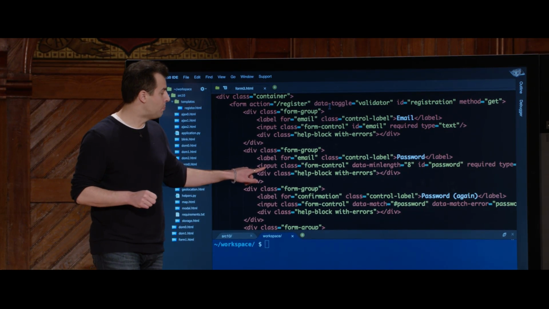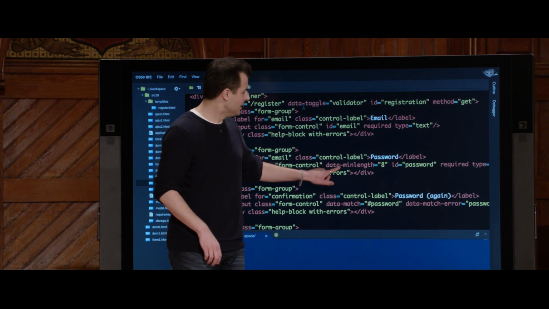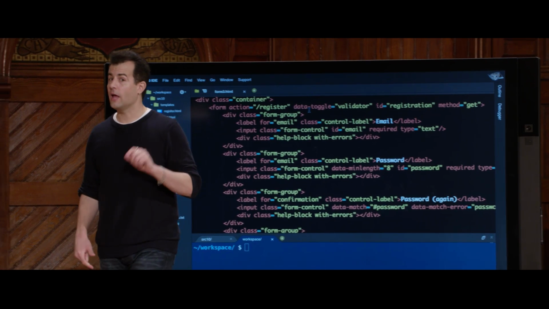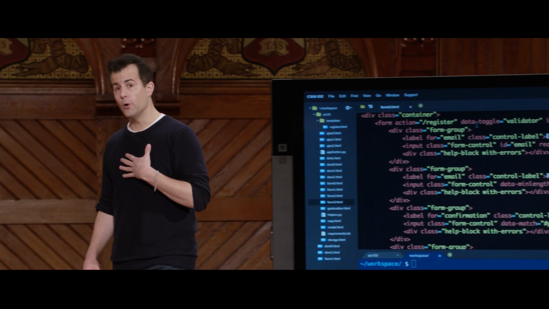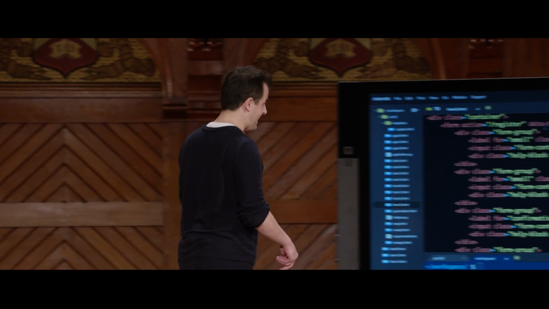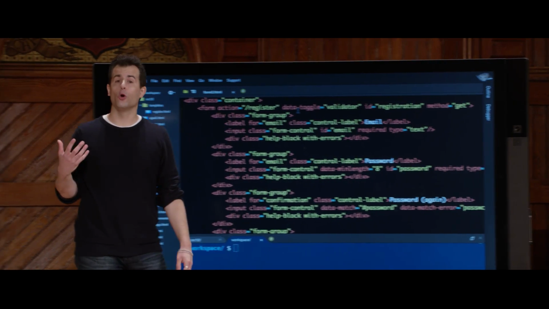Now notice down here, input, class equals form-control, which is just a Bootstrap thing. data-minlength equals 8. This is how that library knows that I, the programmer of this page, wanted the user to type in a password that's at least 8 characters long. It turns out in HTML5, you can invent your own attributes.